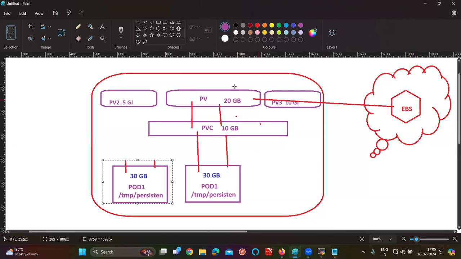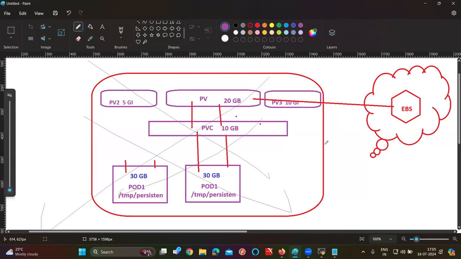Even if my entire cluster got deleted, for example, I have this EBS volume inside the cloud, right? I can create a new cluster and I can use the EBS volume now. So this is how exactly the concept of PV and PVC is going to work in real time. And this is what you call stateful and stateless applications.